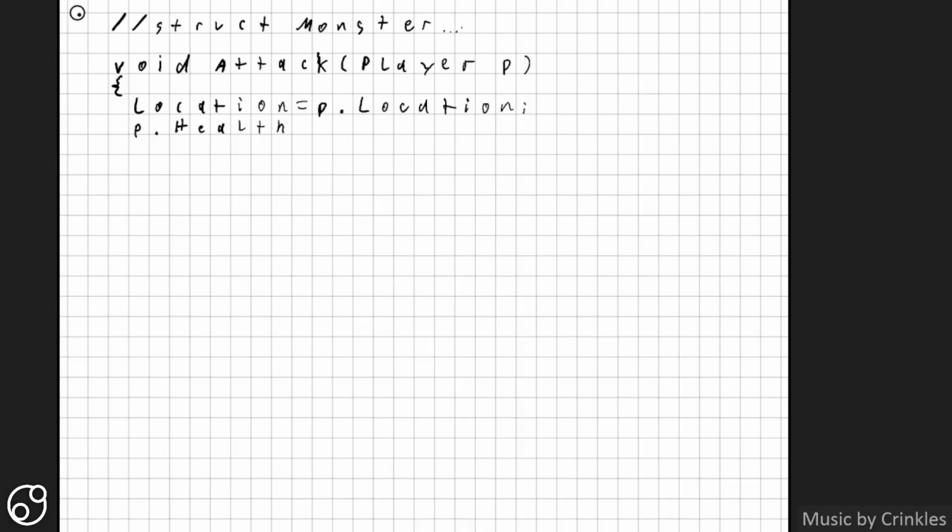Health. And we set this to p.health minus power. And again, power is just the variable we declared inside the monster, so we can just use this as is without any dot operations because we are already inside the monster. That sounds wrong. Yeah, like that.